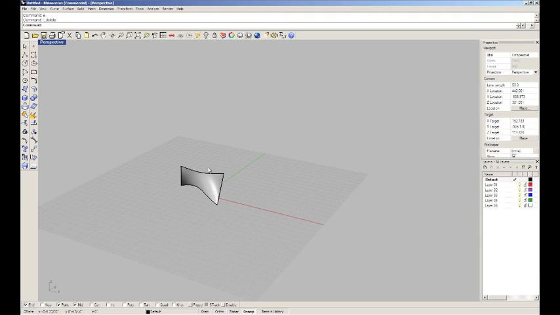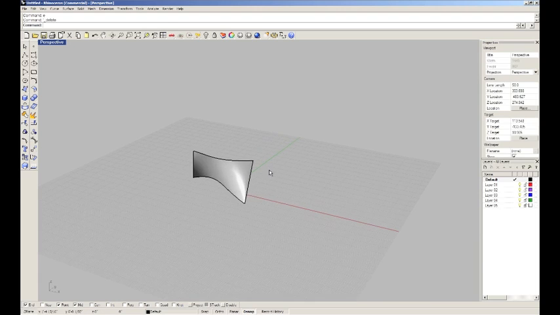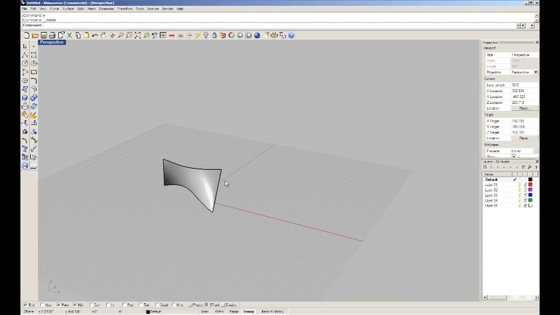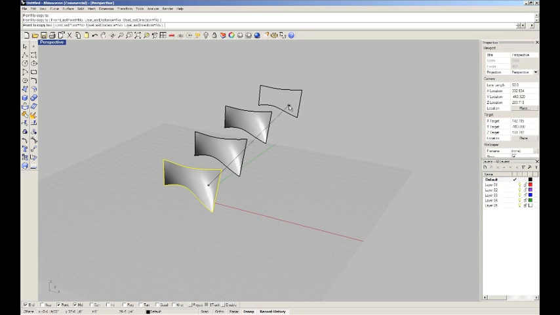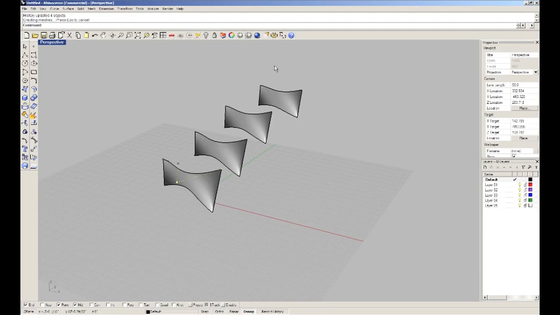The other way that you can use this Record History option is through multiple layers of these histories that are recorded on top of each other. So for instance, if I turn the Record History button back on before I copy that surface, so I'm going to copy and make multiple copies of it, and then right click to end the command, and you can see that the Record History tab is not bolded, so it's off. And now when I turn on the control points for this same curve and move them around, you can see that all of the surfaces update.